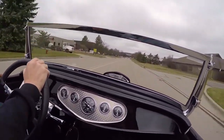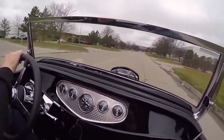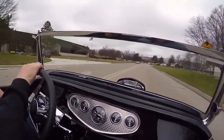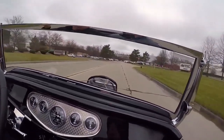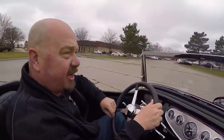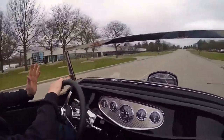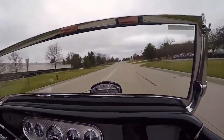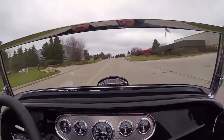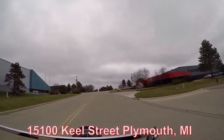Don't forget, we're right outside of Ann Arbor and we're only 20 minutes from the airport. So if you want to fly on out, drive on out, however you want to get here, we'd love to have you come check out this vehicle. And while you're here, you can check out the other 210 cars we have in stock — we'd love to show them to you. Now most people buy sight unseen, but we love to have visitors come down and check out the quality. Come on down. Here's our shop right here — we're at 15100 Keele Street in Plymouth, Michigan.